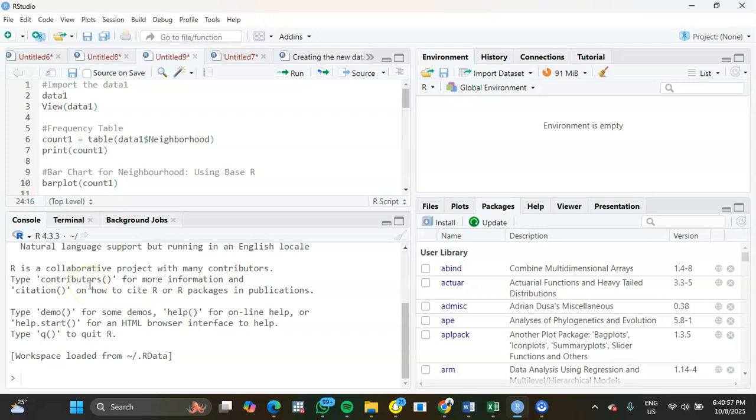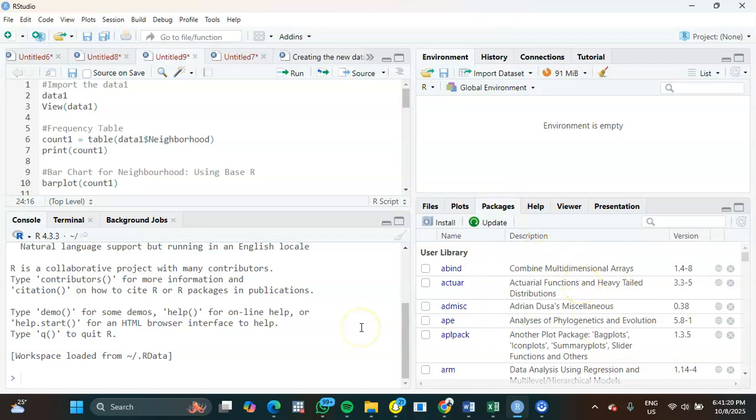But if the output we are supposed to get is in a picture form, say a graph or a chart, that one we would have to come to this pane instead. Okay, so for now we know that the output for every analysis we run will either be here at the console side or here at the plot pane, which we will come to.